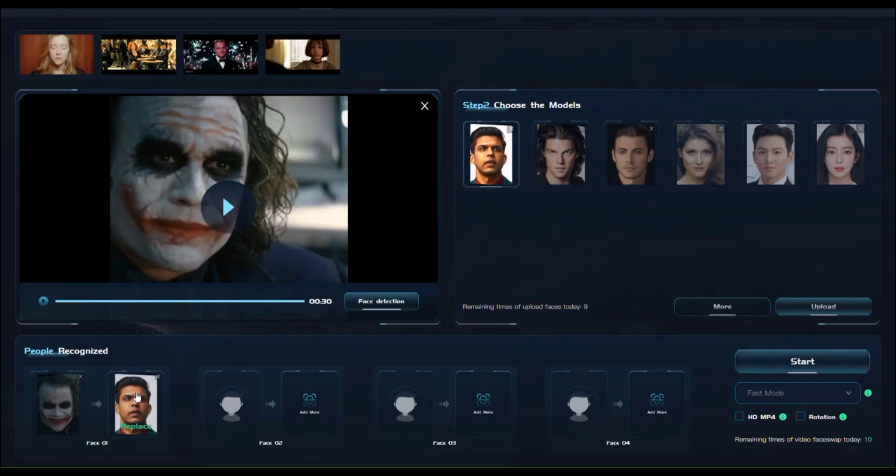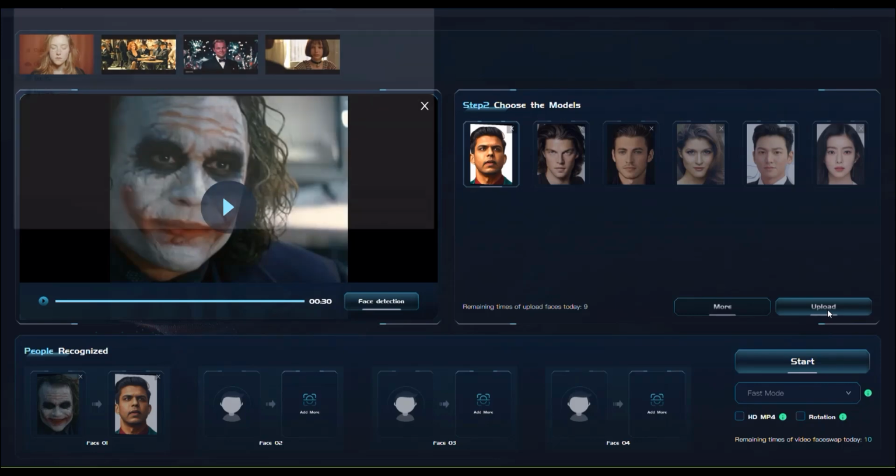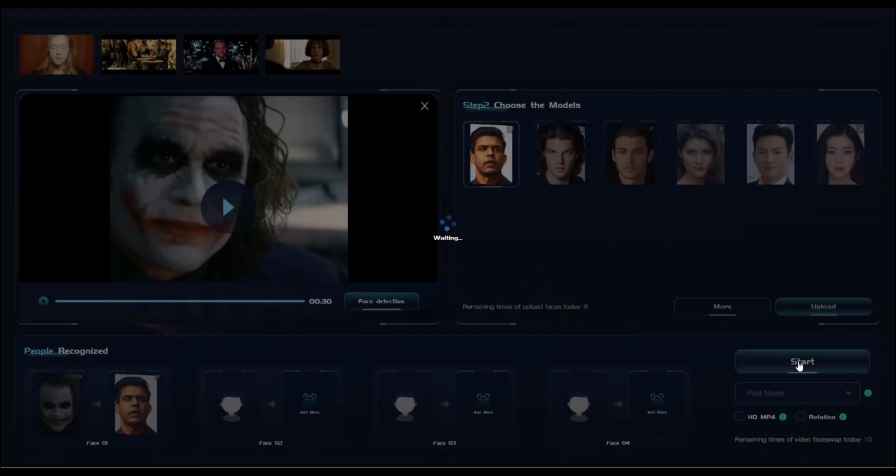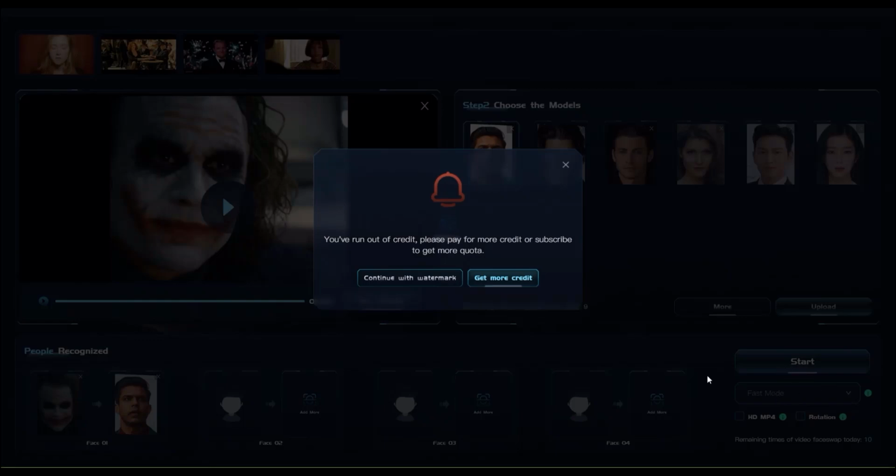Now, I've got to be honest with you, this picture is not optimal for this, but I'm just going to use it. And here you can add more faces if you'd like. So if there is more than one character in the scene, then you could use the face detection to detect more faces and add your face to all those faces, in case you're looking to create a historical scene like that. Now, without further ado, I'm going to click here on the start button, and that will go ahead, in fast mode, and generate the video.